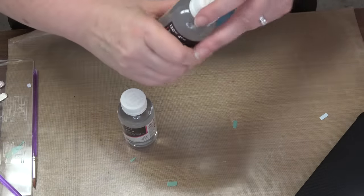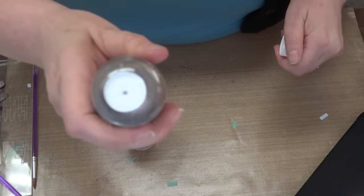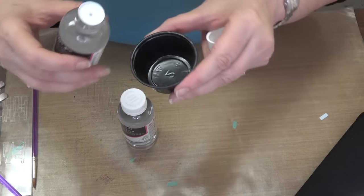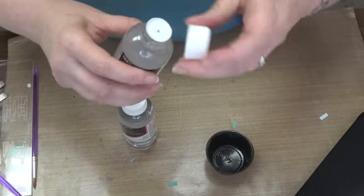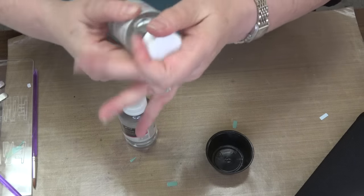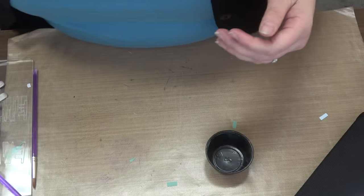Remember, Inky Antics comes with a little bit of a foam top. This one, I just punched a little hole in and I would put some comb balls in there and just kind of splash a few dots on it. This way, by not taking off the seal, I'm going to keep it from evaporating, keep it nice and tight. So we've got that for you.